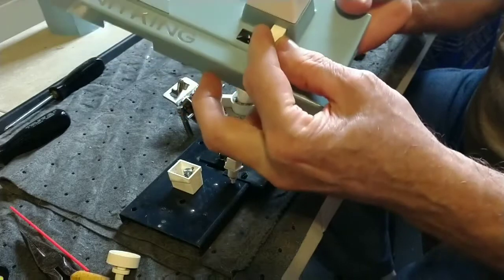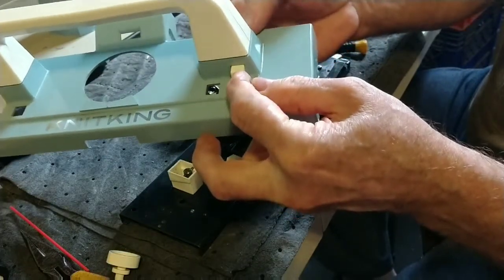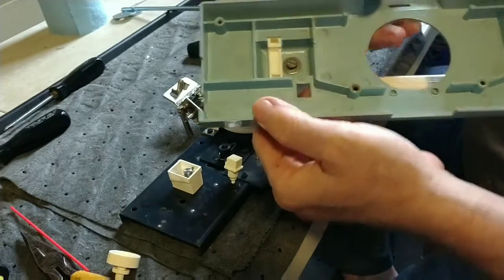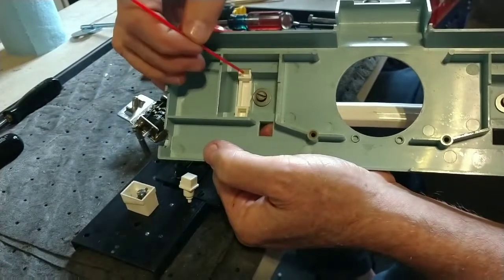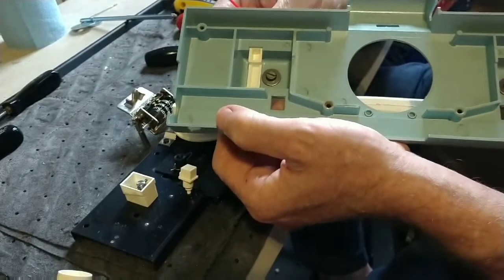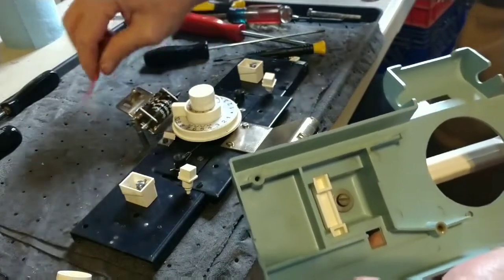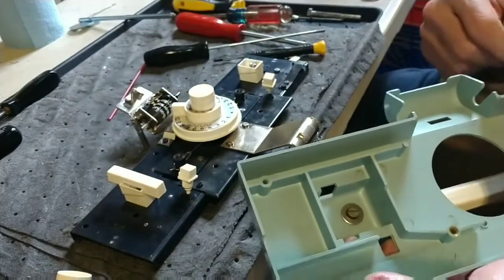And we've got to kind of wiggle it a little bit. Now, let's look at it from the underside, and we'll see it's got a center cutout and then two squared ends. So we pretty much see it's just a slide with a center cutout to it, and that center cutout is going to go over the top of these guys.